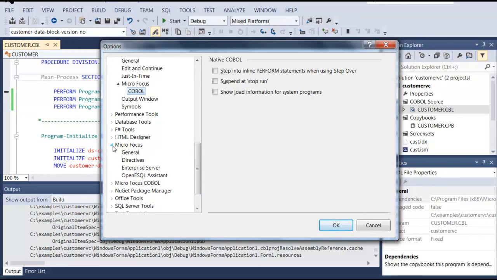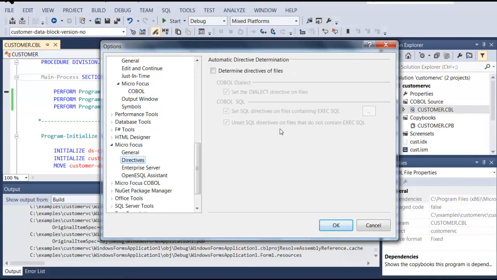Okay. Under the MicroFocus category, product updates. If you click this, whenever an update is available, it will tell you, and you can download it and install it. Directives, whether or not you want the directives to be determined automatically when a source file is added to a project.